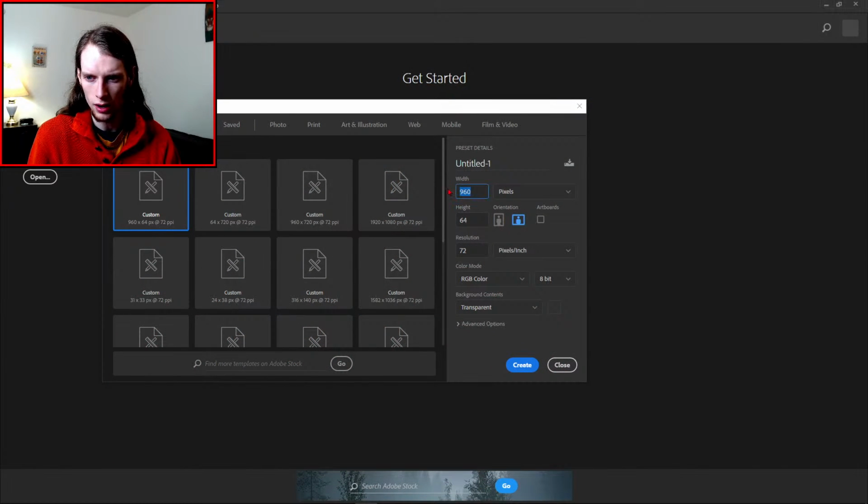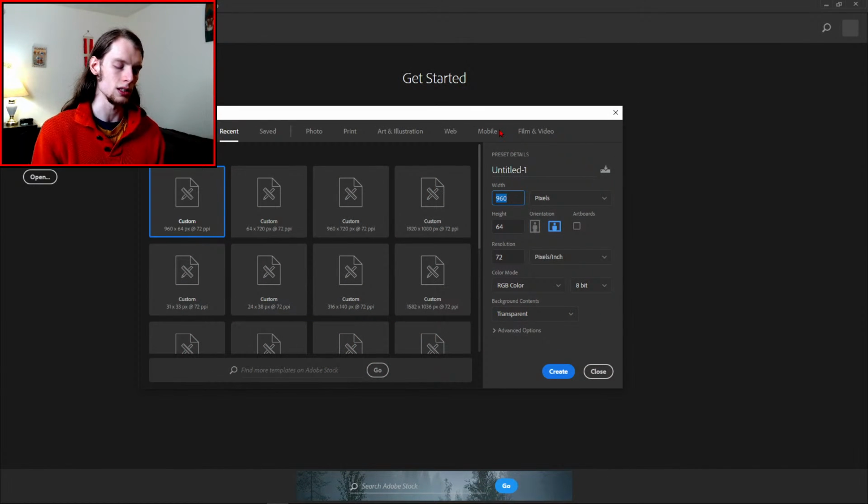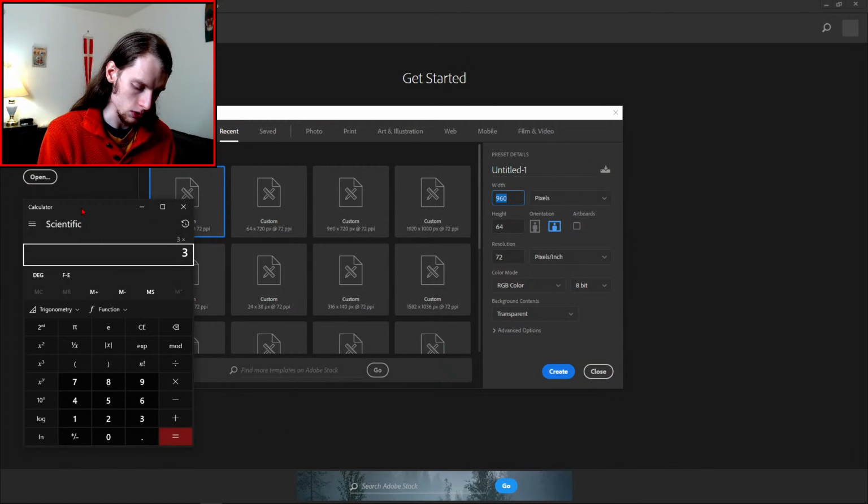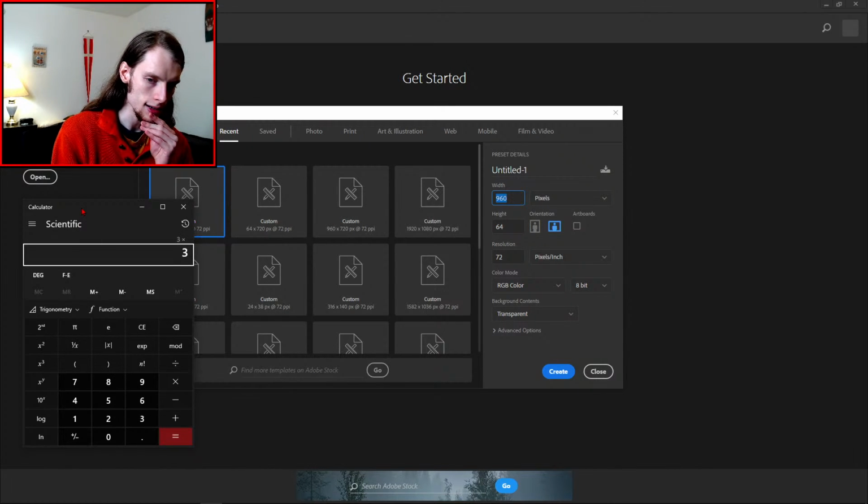Let's get into it. So, the scale I'm using is 16 pixels to 1 yard, so that's 3 feet. Wait, what am I doing?